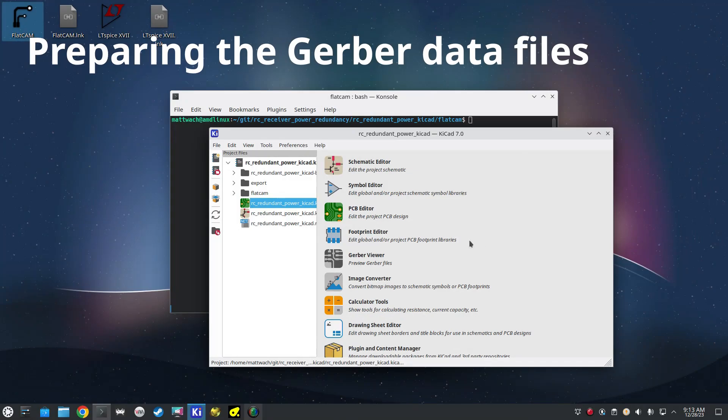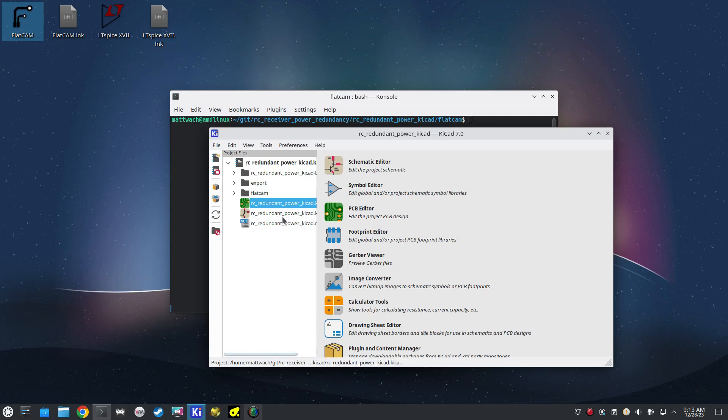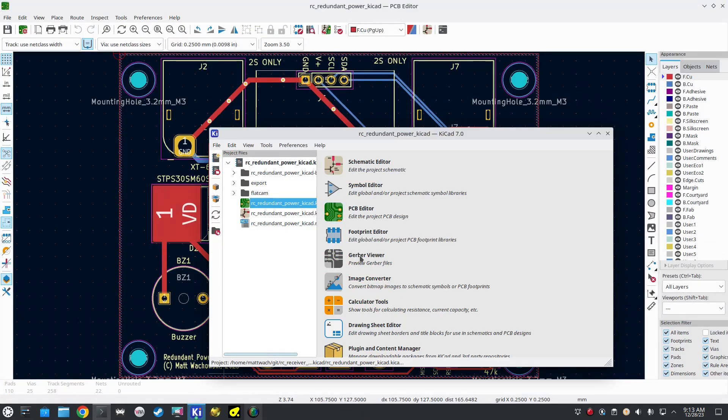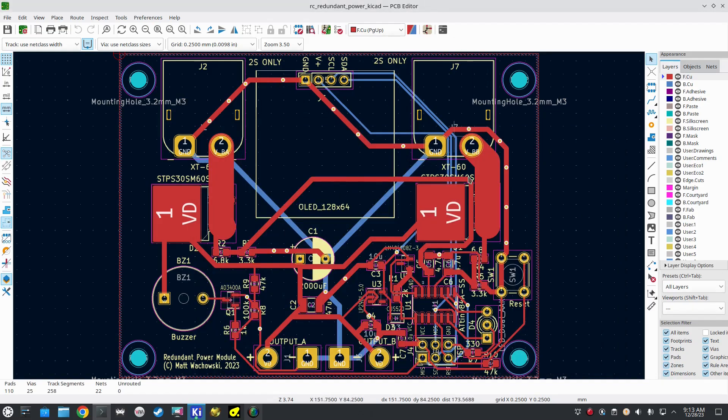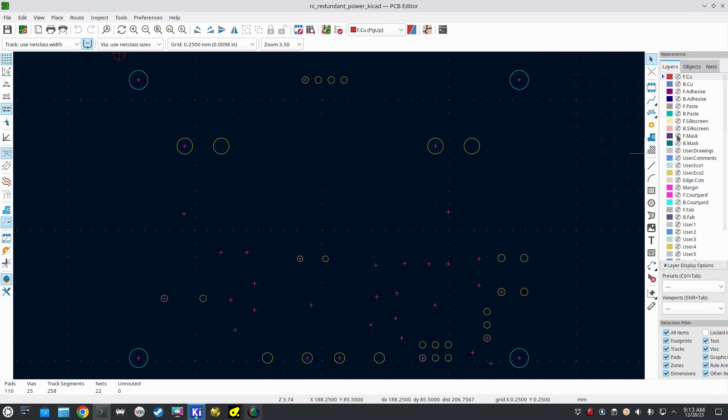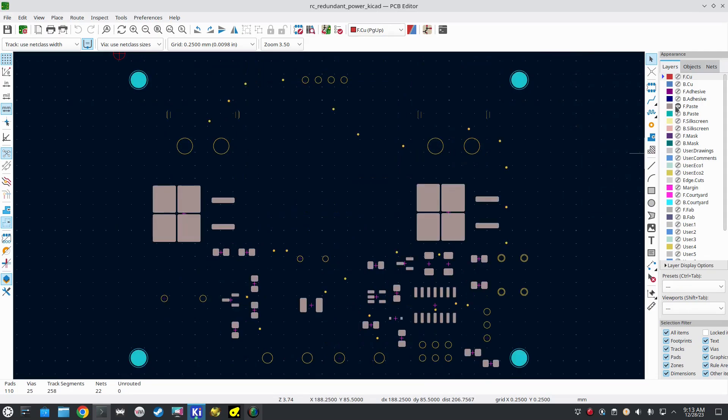There are lots of different software options, so I'm just going to give you the way I do it. The software I'm using is KiCad to design the PCB — any software that will export Gerber files will work, which is just about all of them. Here's my loaded-up design. We'll get rid of all the layers and focus on just the ones we care about. The layer we want is the front paste, which is where all of the SMD component pads are — that's where we want to make our cuts.